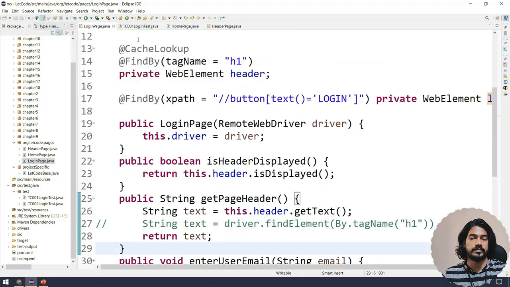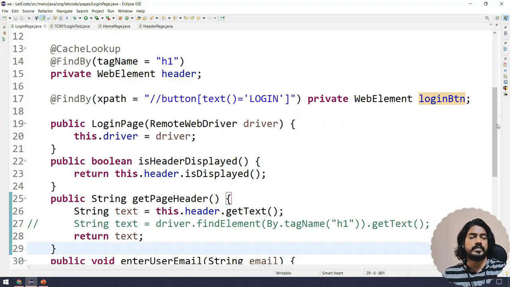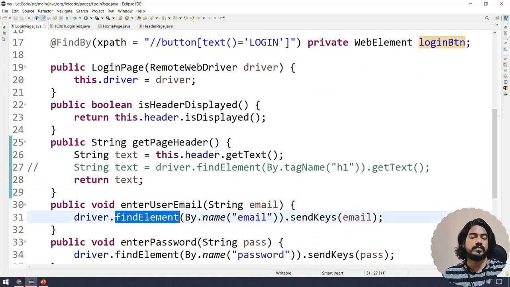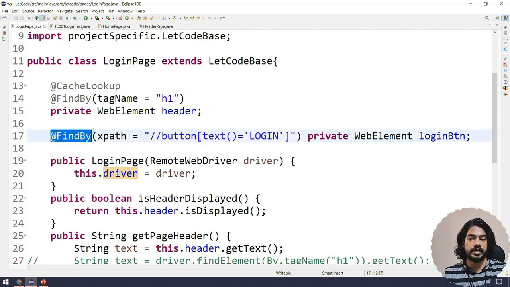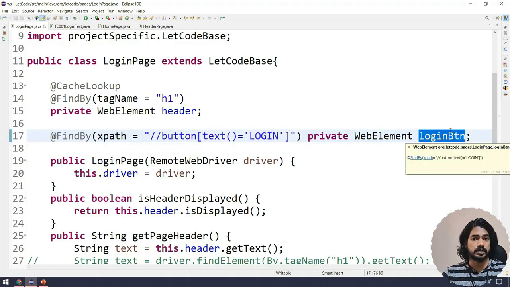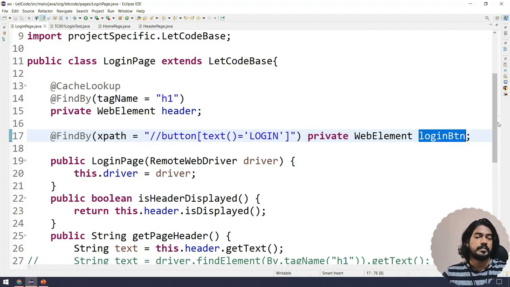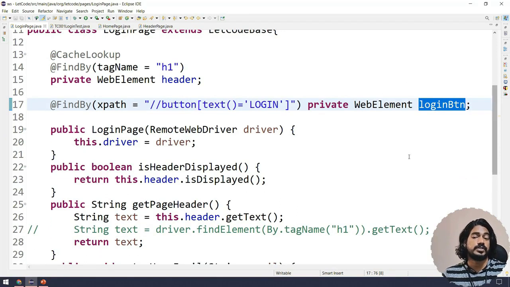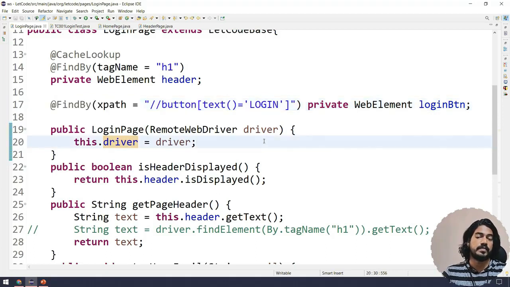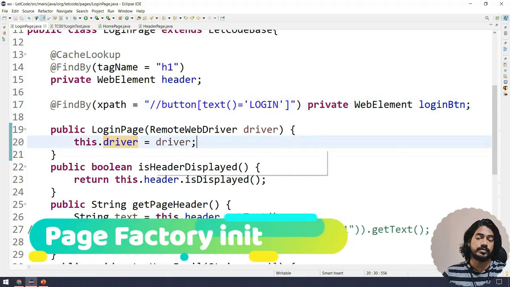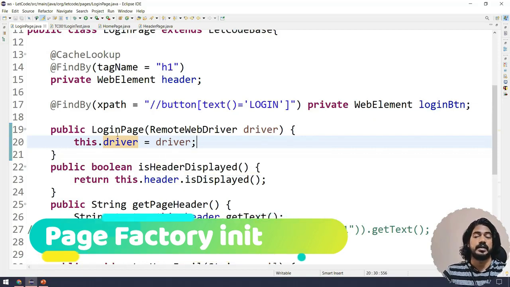Let us understand why we are getting this. In all our previous methods we used driver dot findElement. So we have the driver object, and based on the object it is able to find the element on the DOM, right? But when I say @FindBy, I'm asking to find the element with the help of XPath, and the value is this, and I'm trying to store it in this particular reference variable. But I didn't say which driver I have to use, right? So this dot driver is not going to work in this scenario. So what we have to do is call the constructor. I mean, we have to call the page factory in the constructor.